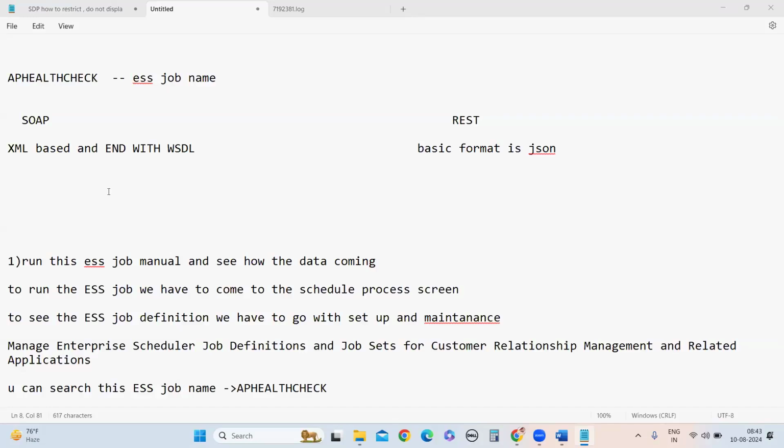The request will be sent in XML format and the response will come back in XML format only. If you send the request in JSON format, then the response will also come in JSON format only. Through RESTful services, there is the advantage of sending JSON, and even XML, we can send the request. Sending the request and getting the response is through XMLs or JSONs.